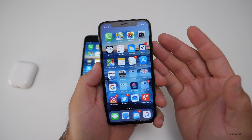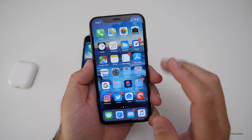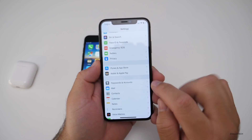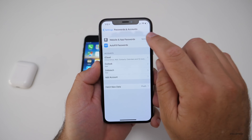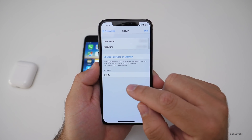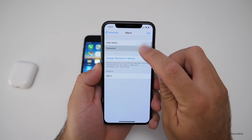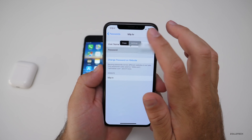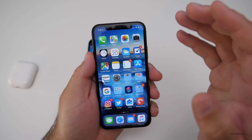The next one is pretty simple and straightforward but very handy. Maybe you need to share a password with someone — you can now do that over AirDrop. Go into Settings, then Passwords and Accounts. I've got a bunch of passwords here. Maybe I want to share a password from a website — I need to tap and hold on the password, and now I get the option to AirDrop it. I can AirDrop that to anyone nearby and it will share instantly.